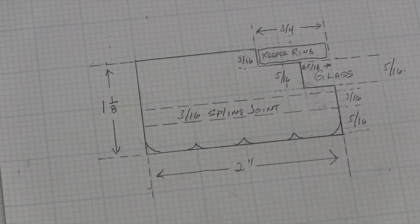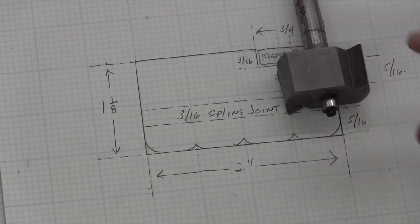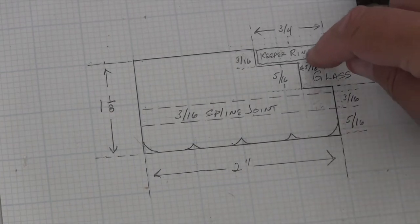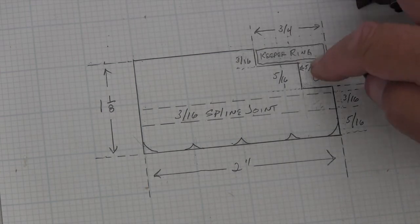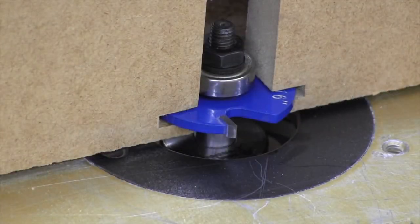And then finally, I'm going to use a big honking rabbeting bit that I've got that'll give me a 3/4-inch distance from the bearing to the cutting edge, and that is going to be used to first cut the outer keeper ring rabbet, and then I'll come back after that's cut with a 5/16-inch rabbet bit to cut the rabbet that'll actually capture the glass.